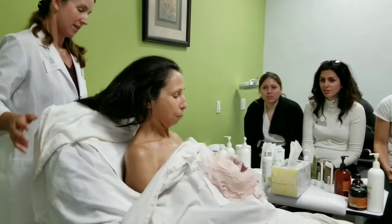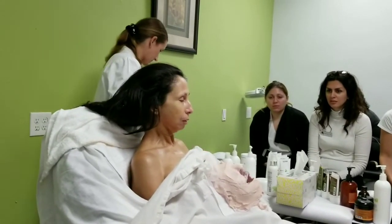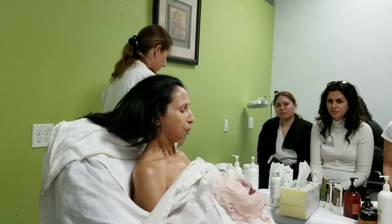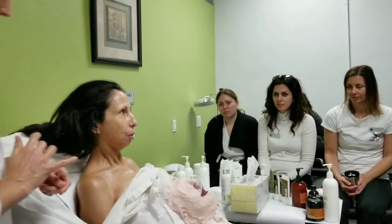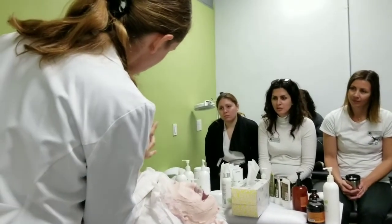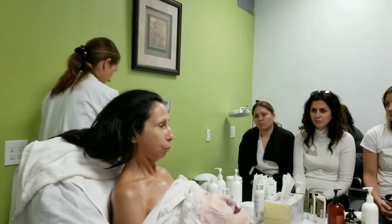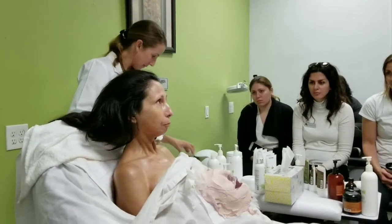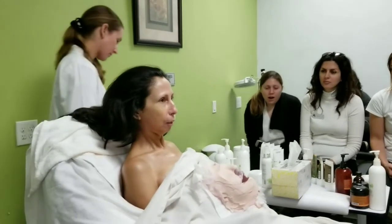What was my experience? I would say ask if they're claustrophobic. It is a bit constricting in it, and you want to move. As far as the enzyme goes, the first one was pretty active, so it was really great that she kept moving her hands and moving all around, because it was active and I really wanted to scratch. Other than that, for me the papaya or the pumpkin, I don't really feel it. It feels good to me.